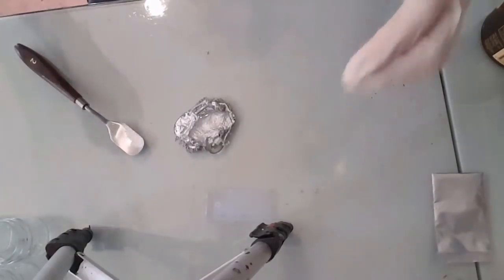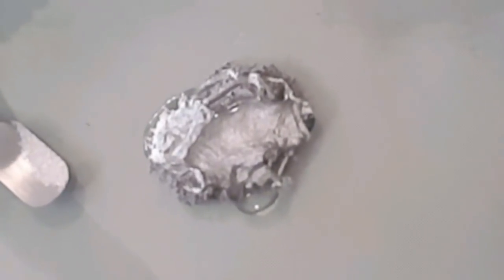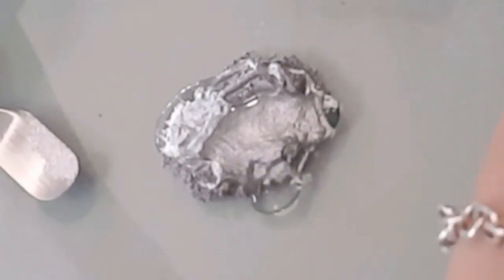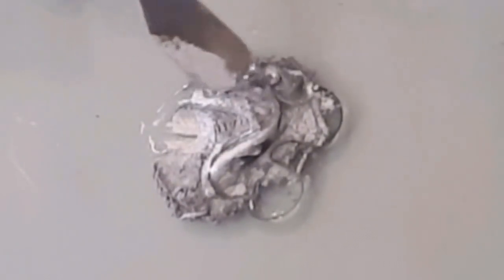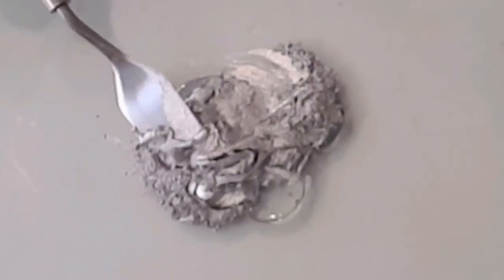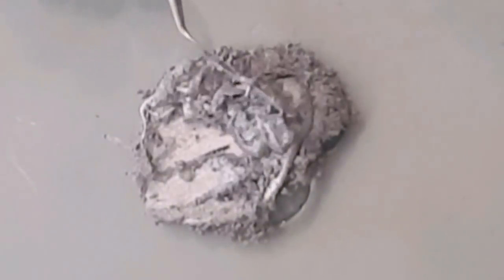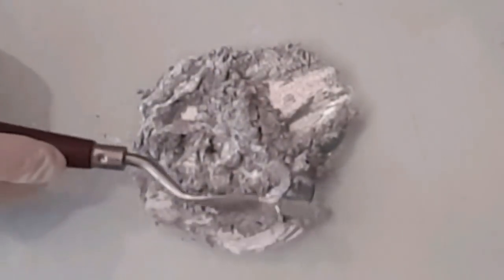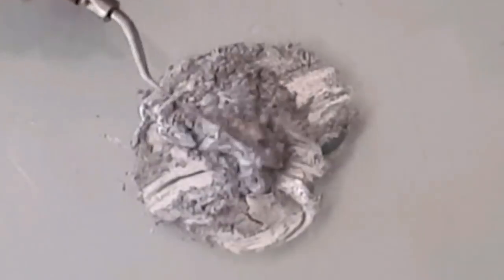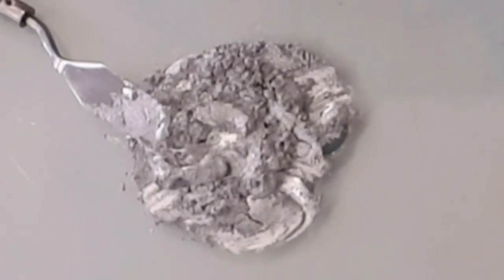Let me get a little bit closer so you can see better, and I'll zoom in. All I do is pretty much just fold it in and out — it's really fun. You can see that the powder is kind of flying everywhere, so you want to be gentle. Collect it from the sides. Obviously that's not enough, so I'm going to add a little bit more.